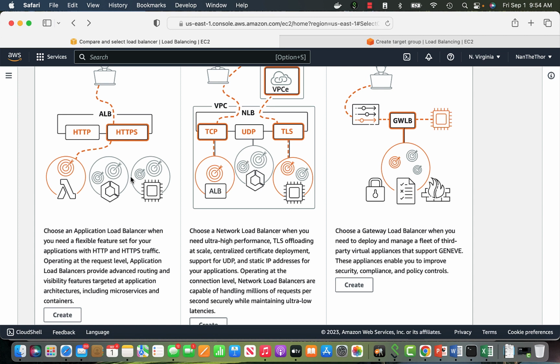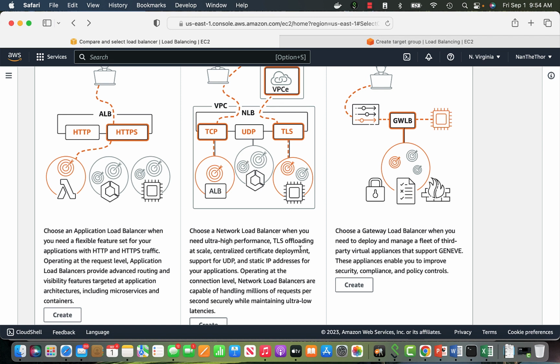So if you have a domain like example.com, you can have example.com/services, example.com/utilities, stuff like that. So it allows path based routing, and it also has redirection from HTTP to HTTPS. So it's one of the very popular ones.